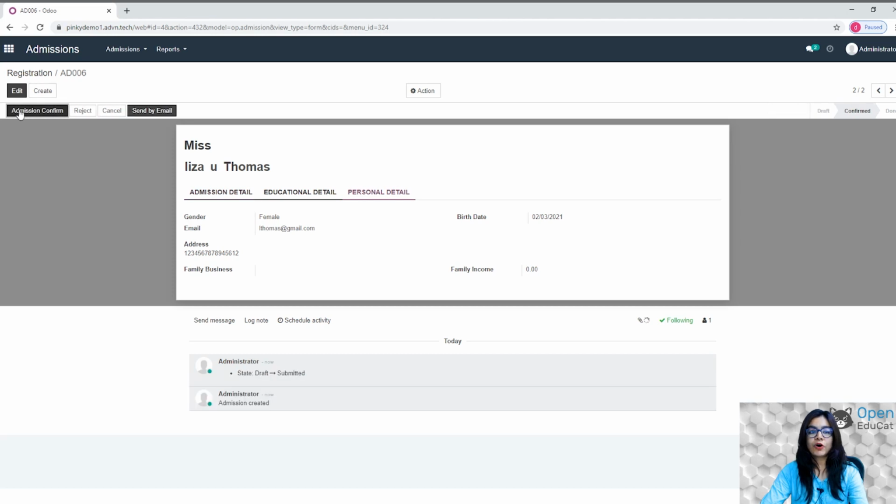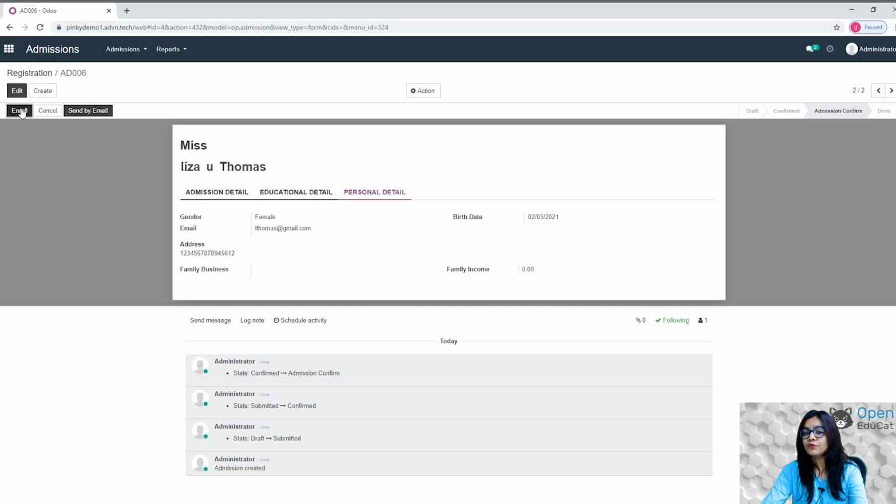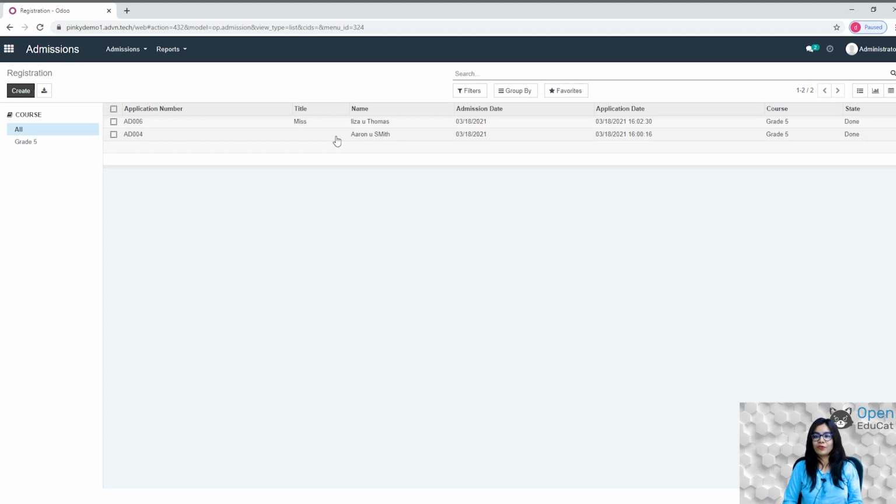Click on confirm to confirm that admission. Now you want to enroll the student in grade 5, then you have to click on enroll. Now the student is already enrolled in grade 5. You can see that Lisa and Aaron are already in grade 5.